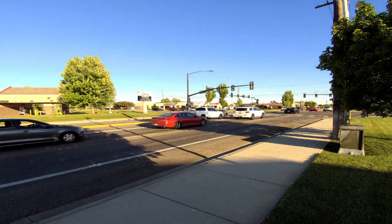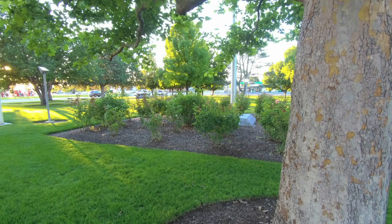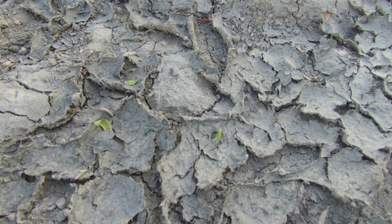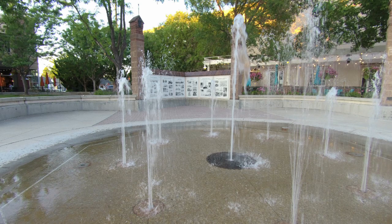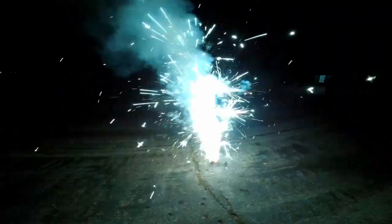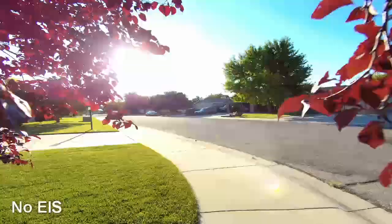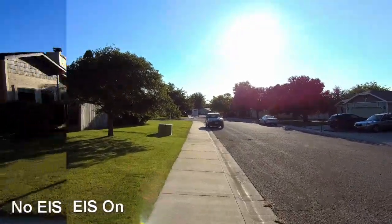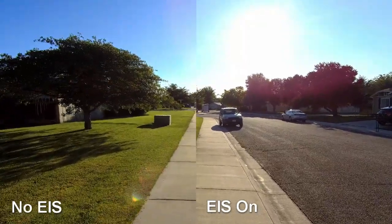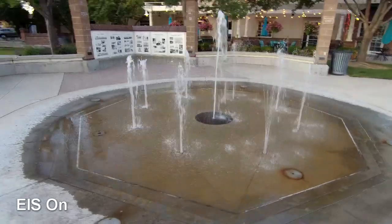The video also has some fisheye effect — if you want a wide field view it's a positive thing, but you can turn on distortion correction for video as well. You can change the resolution and frame rate, with a frame rate as high as 240 frames per second at 720p. If you have light, the videos are actually really good. The 4th of July fireworks videos actually turned out pretty good for being in the dark. The video timelapse is really cool and works well. With stabilization on versus off, you can see side by side that the stabilization does a decent job at controlling the movement. When you turn on stabilization, distortion correction, and a few other options, it will limit you to 4K at 30 frames per second.